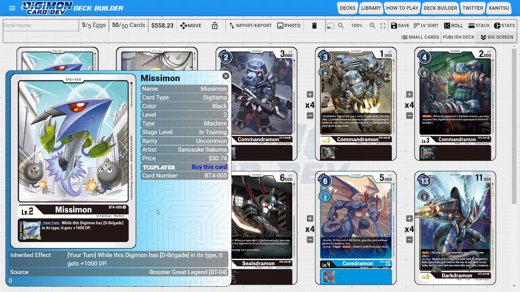I'm going to be running one copy of Missimon as the 5th Digitama of the deck. So this could really be anything you want it to be. Most of the time you're going to be wanting to play Missimon or Tsunamon, just because they're the two best generic Digitamas to try to DP boost our Digimon for being, well, Commandramons.